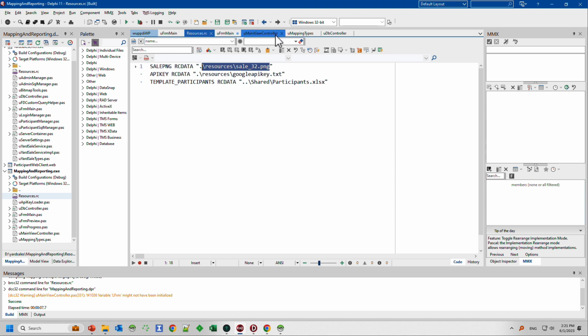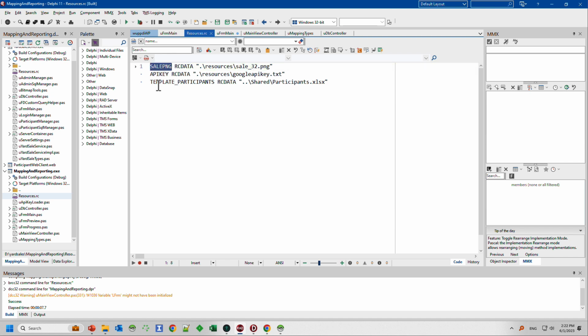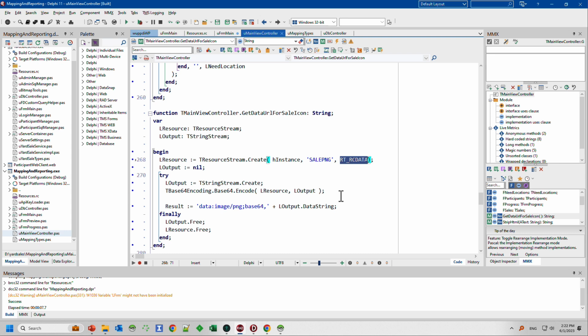And in order to access it, Delphi now has a very simple class, which is called TResourceStream. Instance is a constant. You just specify it as the first parameter. Then you have to specify the identifier, which has to match the identifier you used in resources.rc. And the final one is the type of the resource.